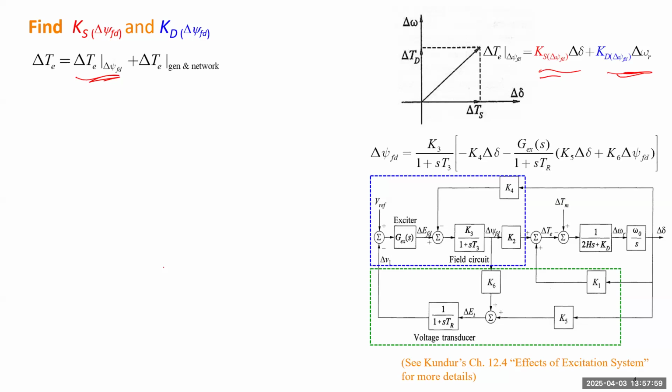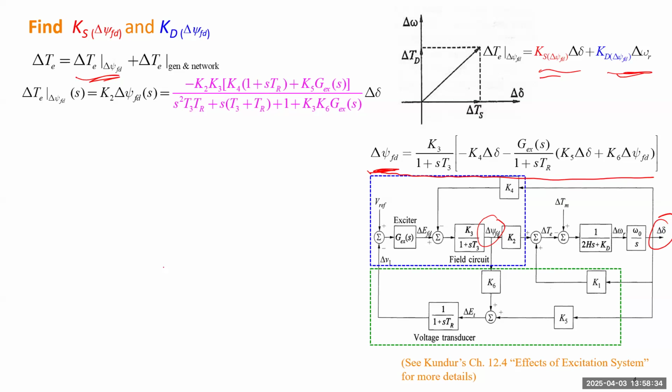So the question will be how angle deviation or speed deviation can affect the excitation, which is actually the flux linkage in the field winding. Based on this block diagram, you can have this transfer function. The transfer function will be from this angle all the way until here. If you write the transfer function based on all the channels, you can start from angle to the flux linkage, and you will get that transfer function.